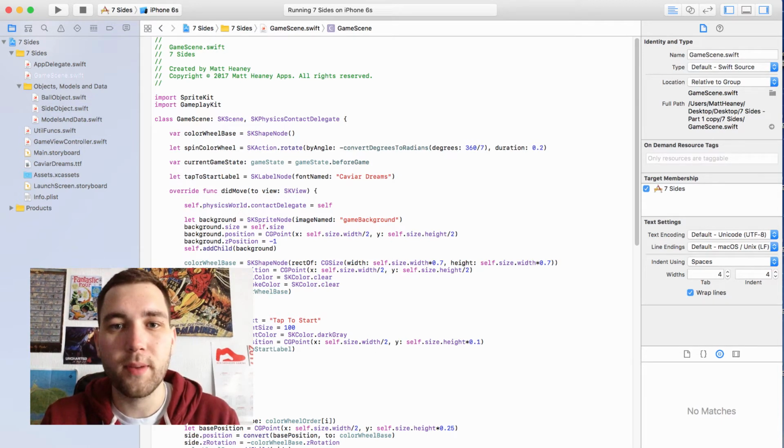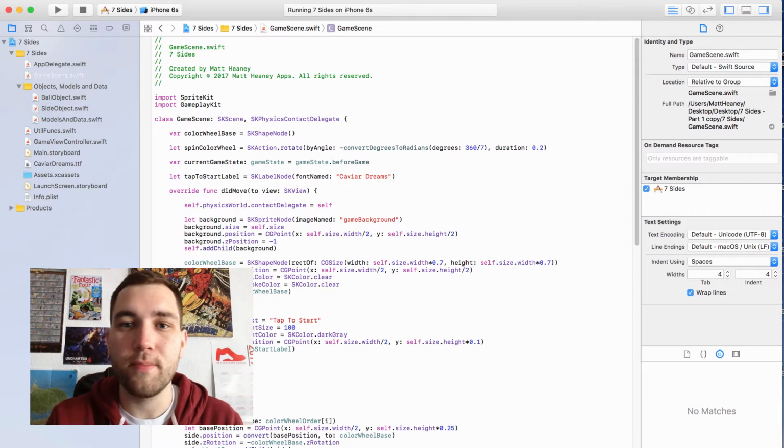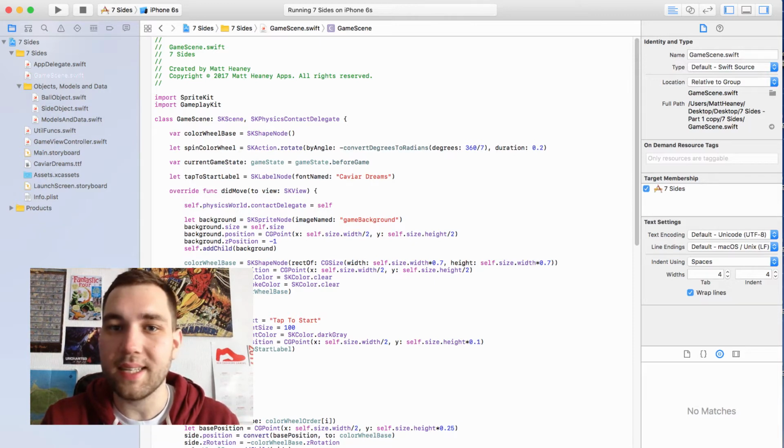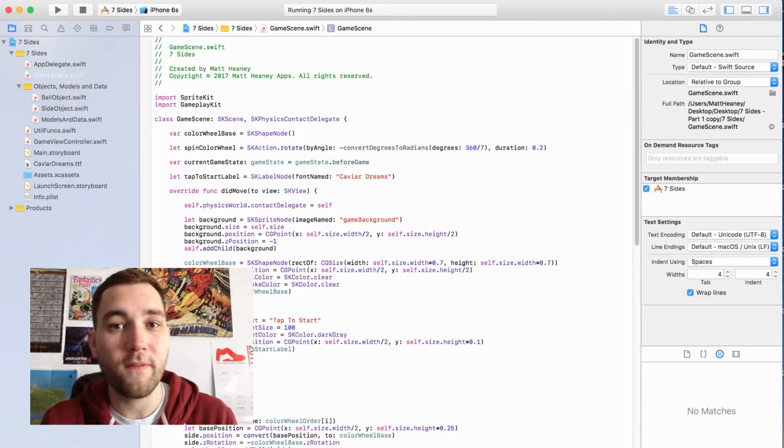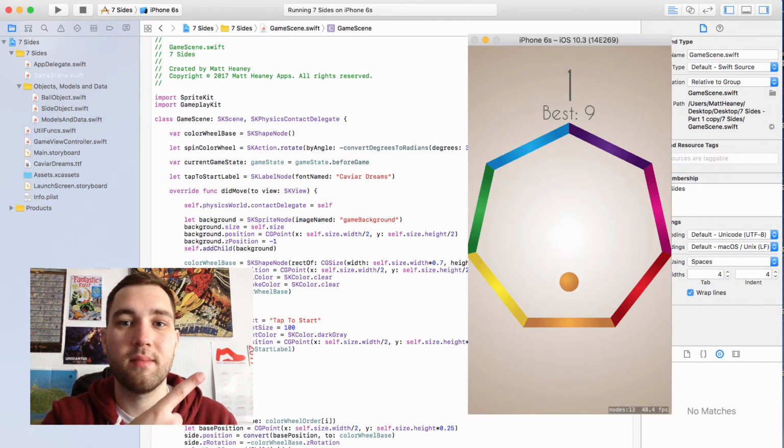So we want to code for the ball to only delete and a brand new ball to spawn when a ball hits a side and the colours match. We will set up our score, we will play a sound effect, we will set up the high score, and then we will set up the level system or the difficulty system in our game. So when your score gets higher, the ball will move faster to make the game more difficult. So by the end of this video, your game will look like this.